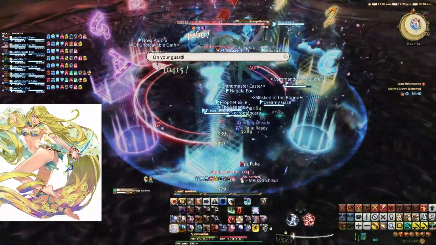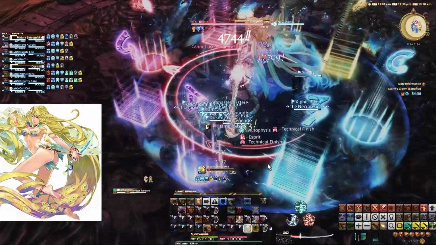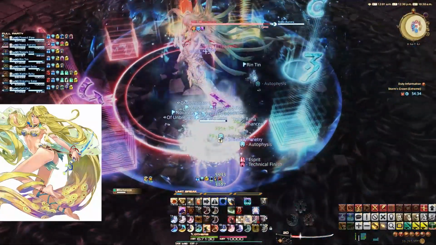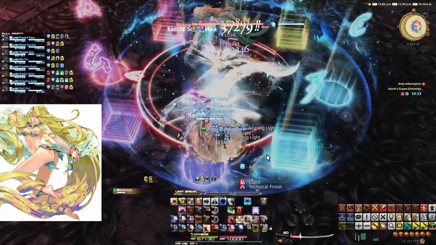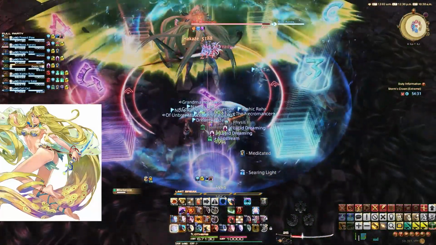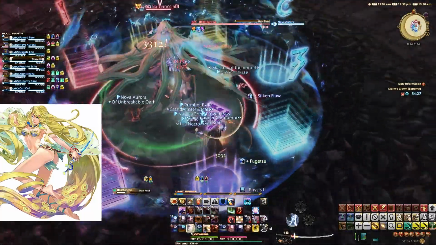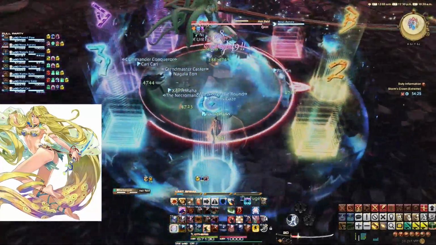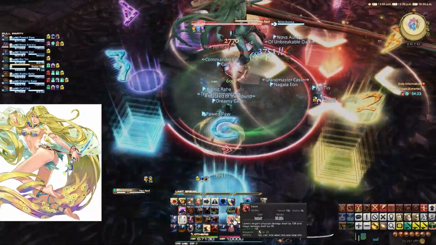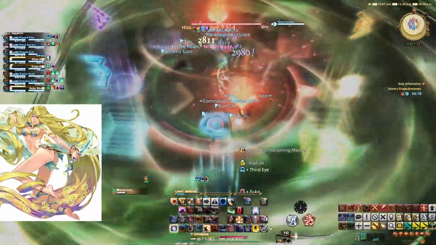After that she will indicate throwing her sword to a cardinal, so A, B, C or D, and you have to watch her animation. In this case she's doing the idle animation standing around, so you have to be under her and away from the sword. Then she will do another animation, in this case it was the idling animation again, so you have to be under her with the light party stacks. So donut and then light party stacks.